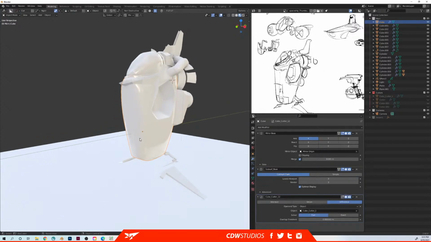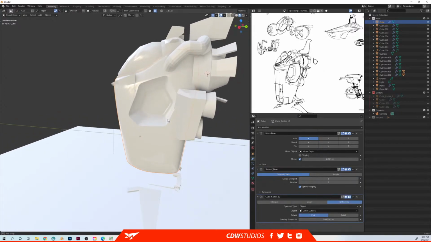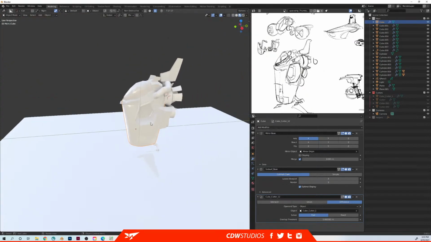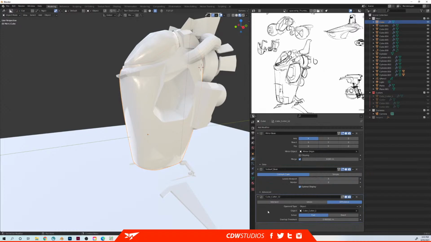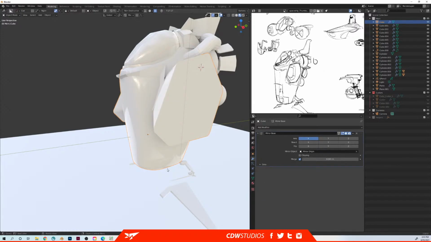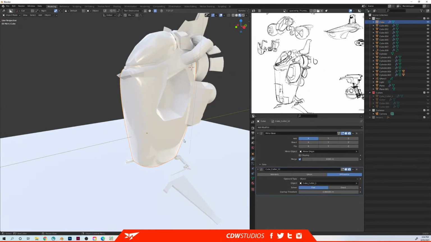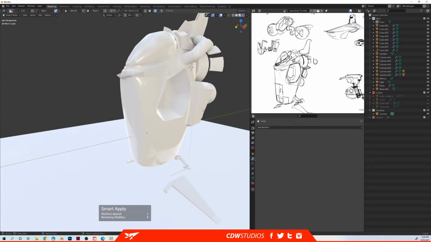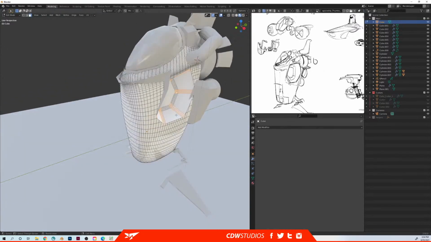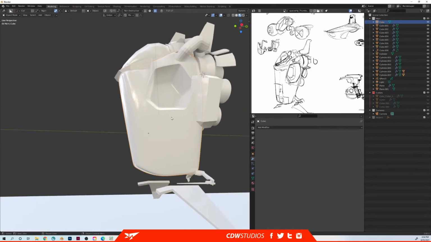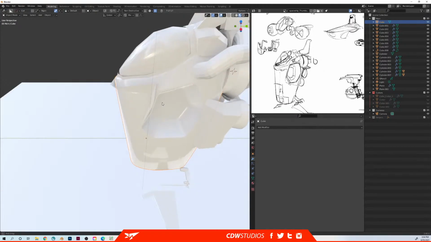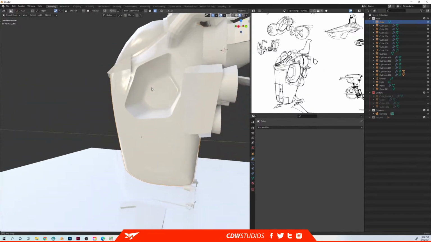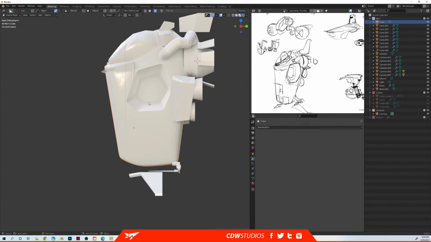Oh wait, of course. That means we have to apply the subsurface as well. That's alright. Let's just do that, and then it'll be okay. Apparently it won't. Okay, so that's heavier than I wanted, but that's alright, we'll keep that shape there. Could be the double overlapping, but those ones weren't overlapping. That's the weird thing. Anyway, it doesn't matter. It's just concept mesh. We'll sort it out later if we have to.